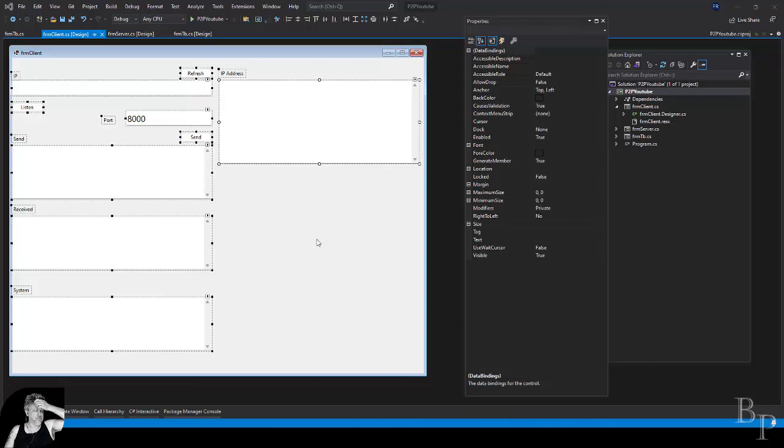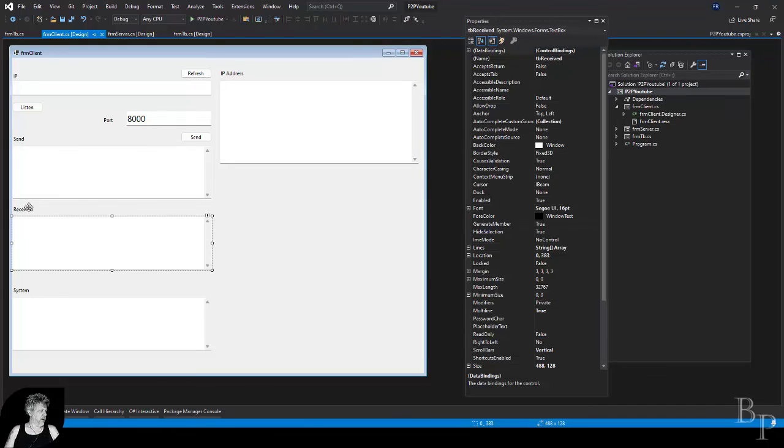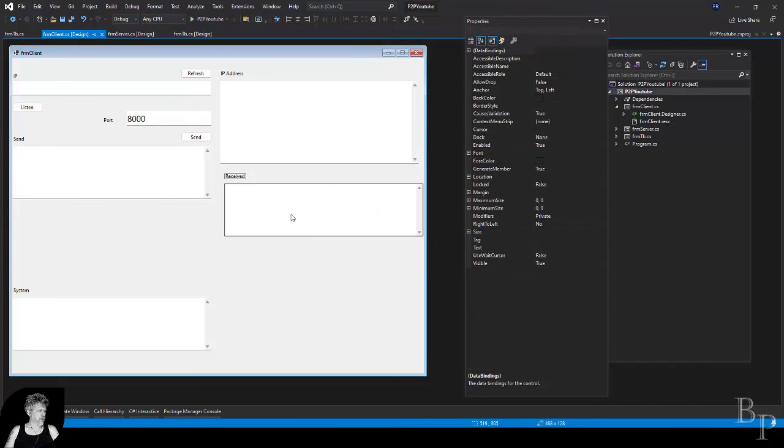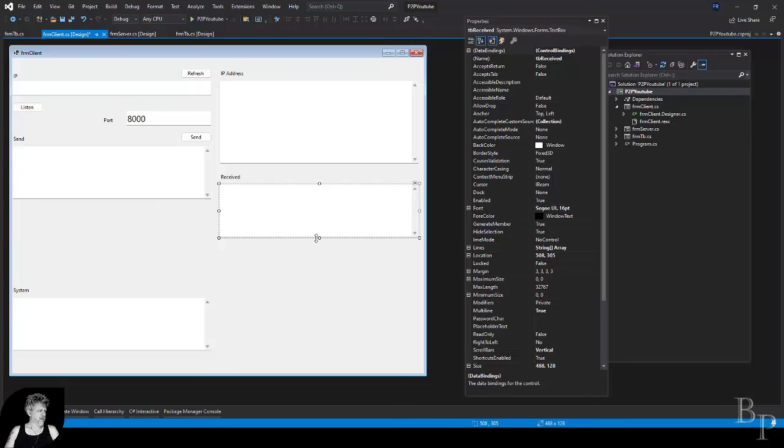Okay, so number one, I'm going to pull my received over here because it's a chat engine and a lot of people could be chatting, and we want nice scroll. Port's the same, send's the same, everything else is the same. Let's get to coding. We're going to do the TB form and Listen form first, then we'll do the client form.